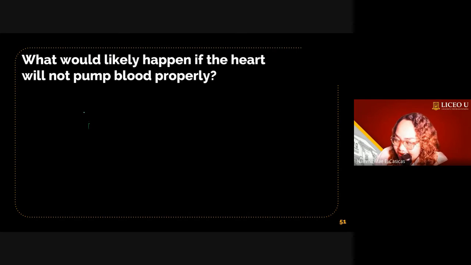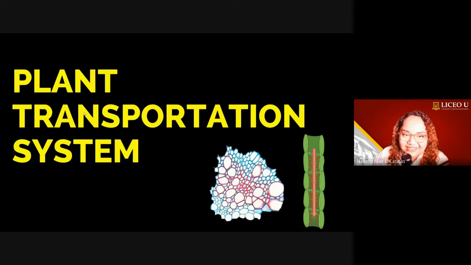Ang pinakauna jud ana usually would be your kidneys. Kay sila may pinaka-south, sila may pinaka-ubos. So, ang concept ani kay, kung mas ubos ka, mas hinay ang imong perfusion or mas hinay mo-abot dito imuhang blood. So, usually, mag-start na siya sa kidneys, mao nang dali na kayo magka-kidney disease. Acute renal failure or chronic renal failure. Pili lang kung sa imong gusto. Char. So, that's what would likely happen.